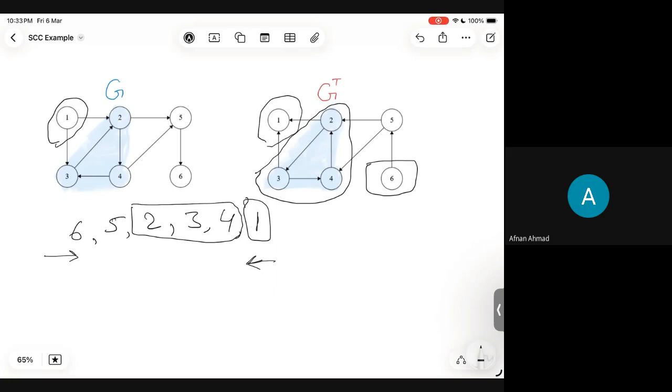I'm having another example here. Okay, fine. You're going to start from there.